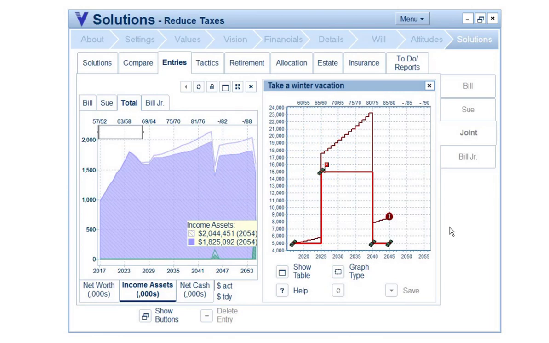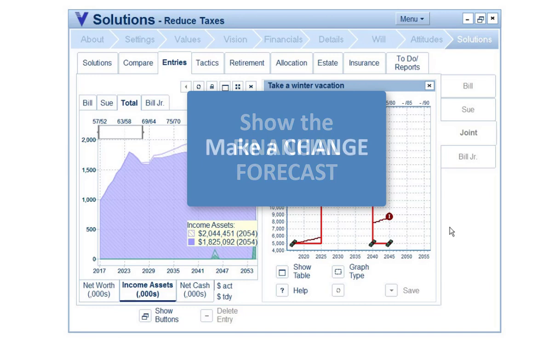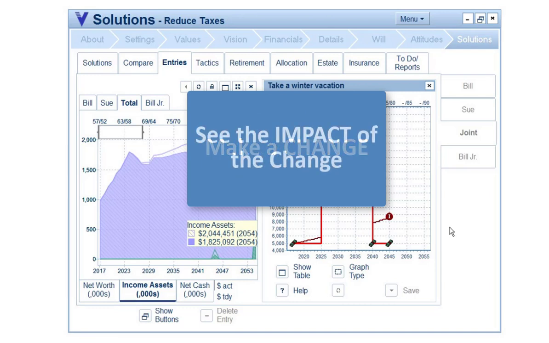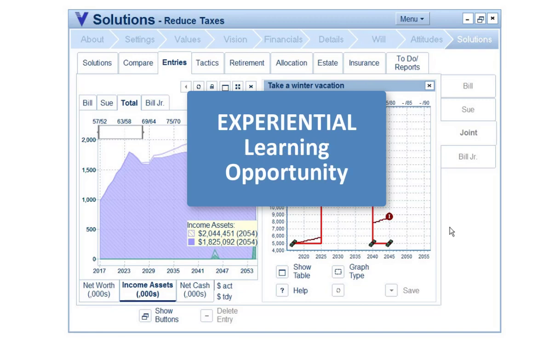And what Brundage said when I explained to him what I was up to was that planning needed to be done interactively with clients. That as adults, we learn experientially. And the concept is, show the financial forecast, make a change so that the clients can see the impact of the change, and in effect compress time to give them an experiential learning opportunity.